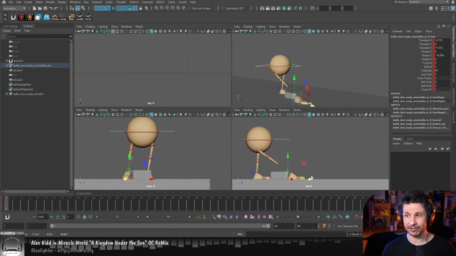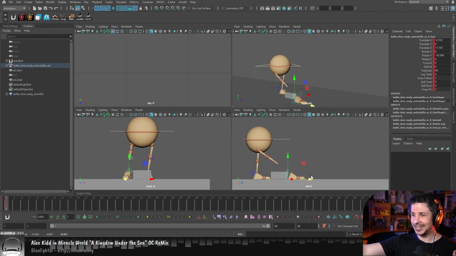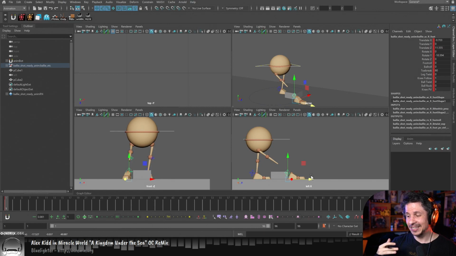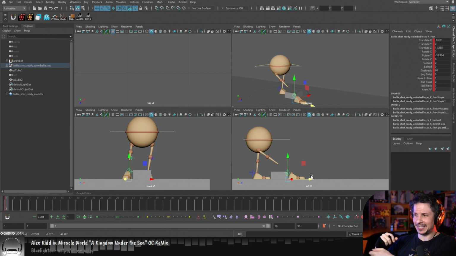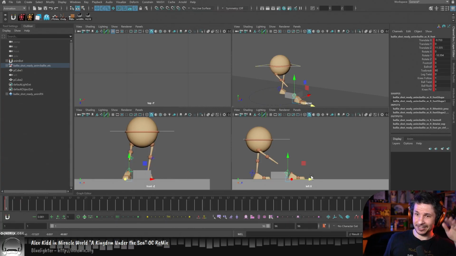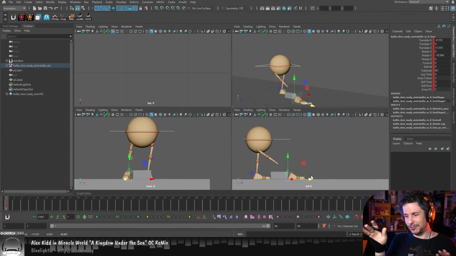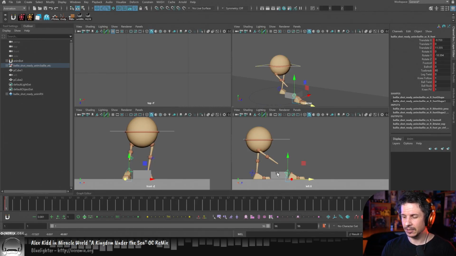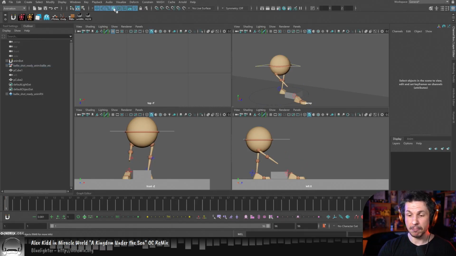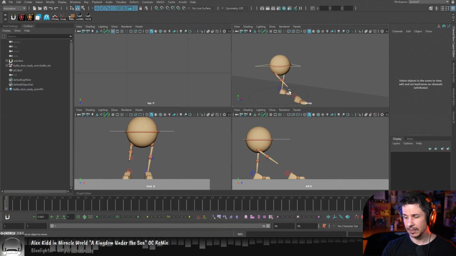If you think of Sora from Kingdom Hearts, if anyone remembers his feet, they're huge. They're like the length of his leg. If he took a normal stride, he'd be doing squats and lunges forward because his feet are just so long. No, he's got this very wide-legged walk instead. So this is a guide, a place to kind of give yourself a start, but don't feel like it's a must that you have to do this.